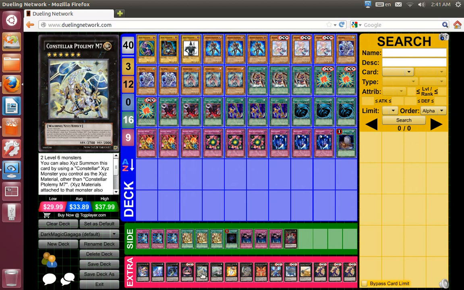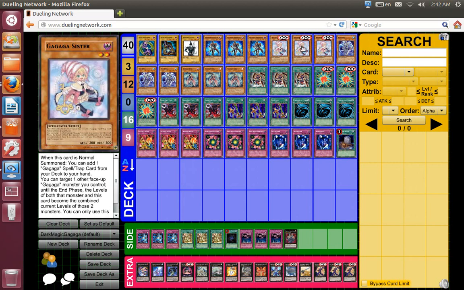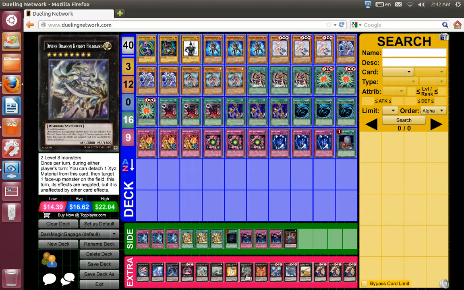And M7, just because he's good at the ability to recycle your monsters, to reuse them and make use of them. Obviously, like Gaga Sister, so you can keep adding the Gaga Revenges to your hand. Sis is basically a monster born of the deck. Felgrand. The beauty of Gaga Magician, obviously, is he can go up to a maximum of 8.